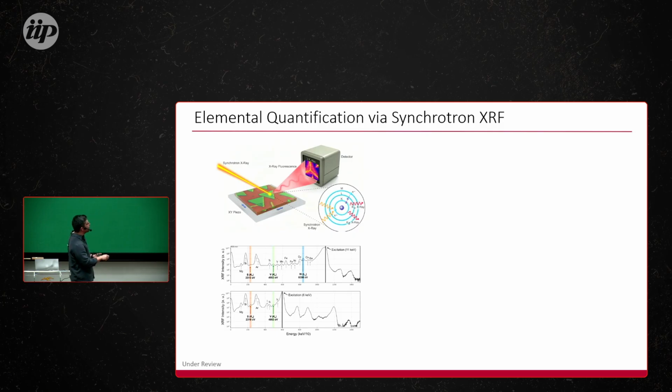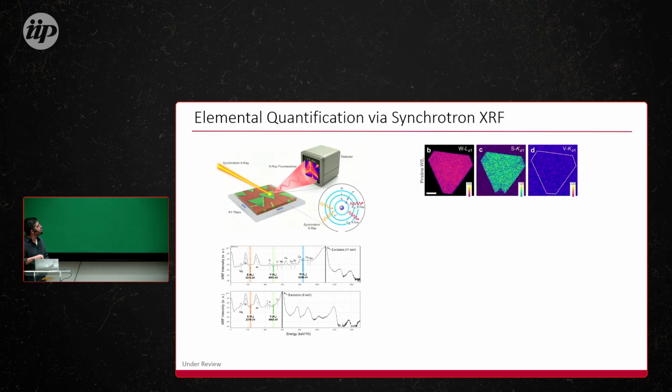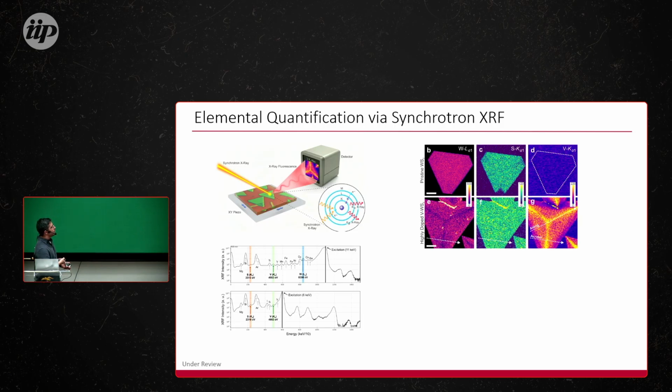And if you take a look now, I can have a pristine sample, which is something like this. Here we are just observing the L shell of the tungsten, alpha emission, all of them are alpha emissions. Here we have the K shell of the sulfur, and here would be the vanadium. Notice that for a pristine sample, no defects, no vanadium. It's a homogeneous uniform distribution for tungsten and for the sulfur, and of course there is nothing here for the vanadium. However, if you go to a highly doped sample, that's what you get.